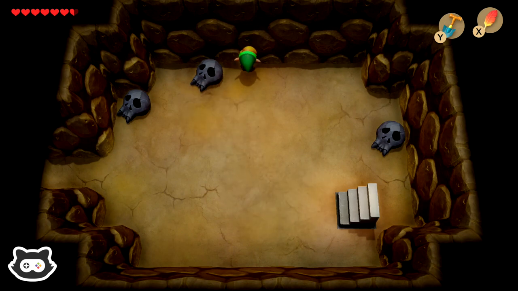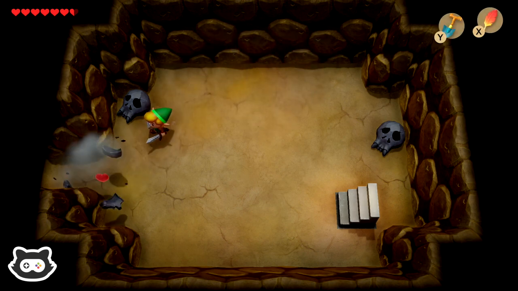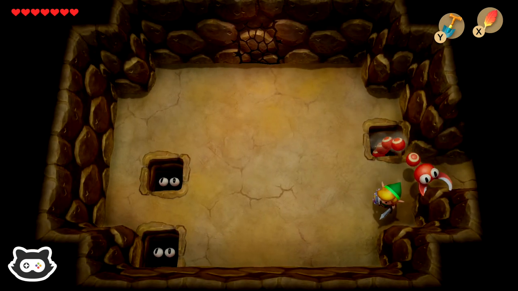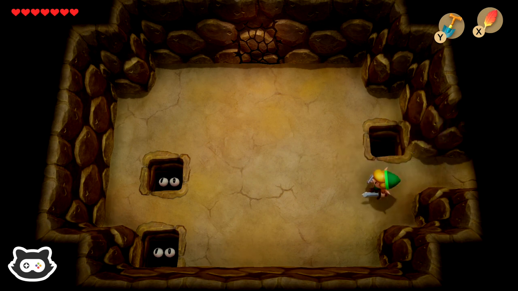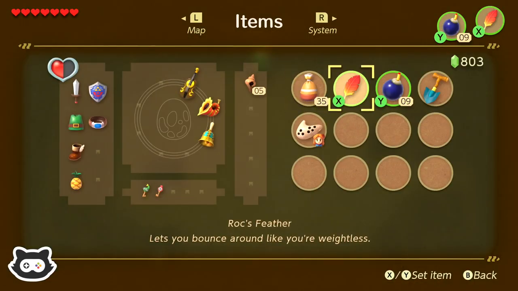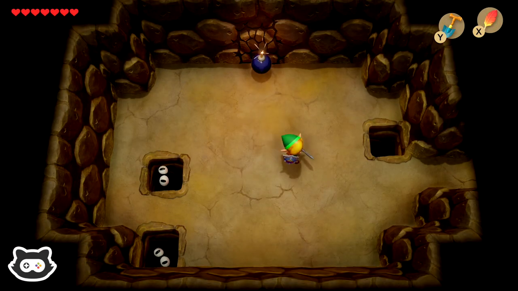Any secret holes or doorways? I don't think so. Ooh, love hat. Oh, there's definitely a secret door there. We need to equip our bombs. Run!